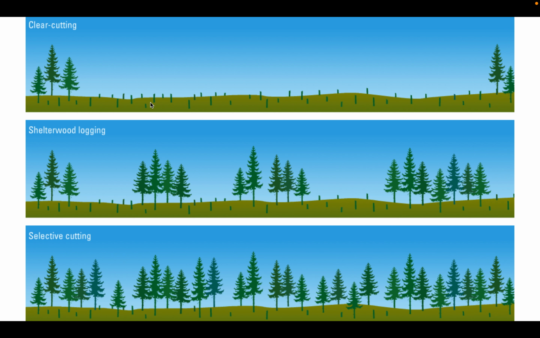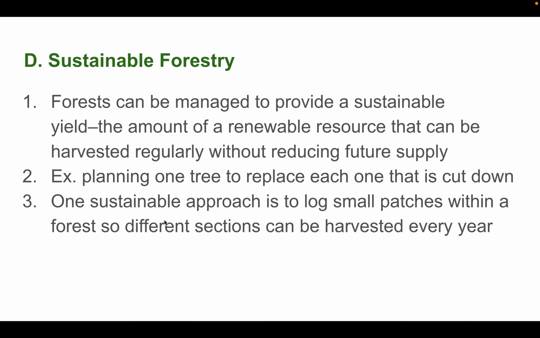So here's clear cutting, where you just go all the way through and cut down all the trees a lot faster. Here's selective cutting, where you just cut some trees as you go through and leave others behind. There's lots of different ways. This is called shelterwood. My guess is this is kind of like habitat fragmentation. Cut down some trees, leave a patch of trees, cut down some trees, leave a patch of trees. And I bet you their hope is that they regrow trees here, and then they'll cut these trees down, regrow trees here, so then these would grow, and then cut those down, and then just repeat.